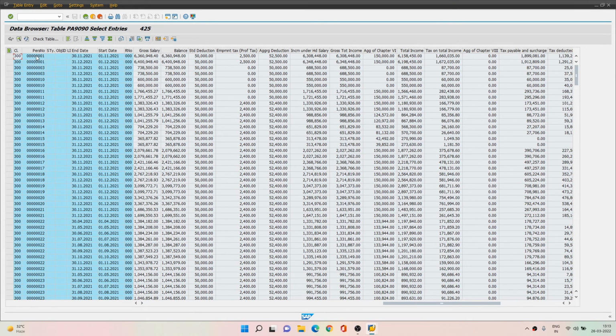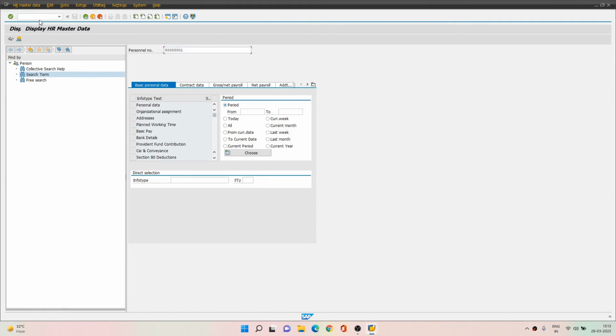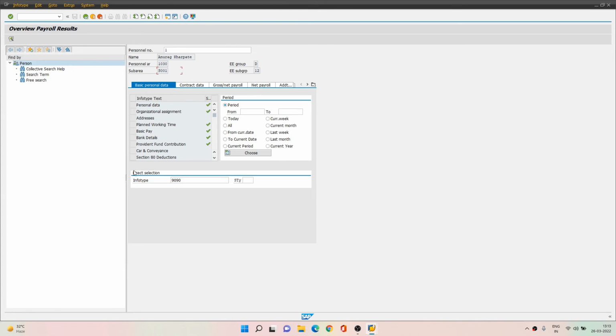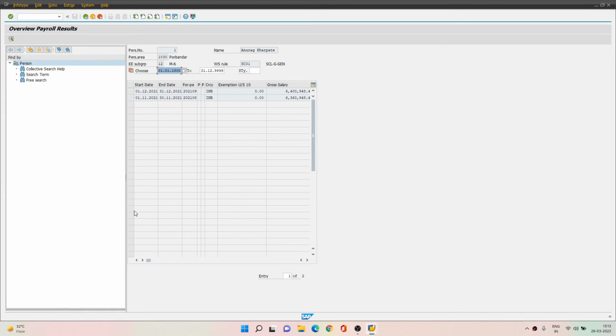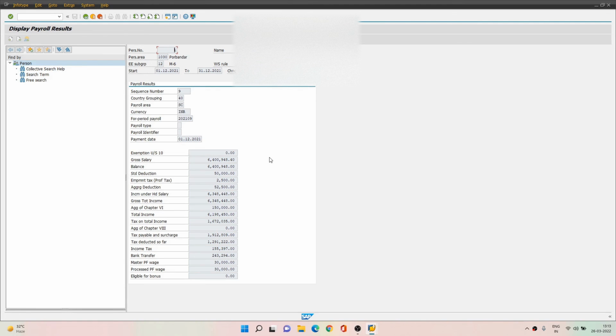reporting purposes. Another way of seeing the payroll info type, which is more intuitive, is using the PA20 transaction. When I hit this employee number, I go to my payroll info type, I go to overview. I will be able to see different records. For each month, for each period for which payroll has executed, I will have a different entry. What all fields would be there? Let us open a sample. Yes, so this is how it will look.